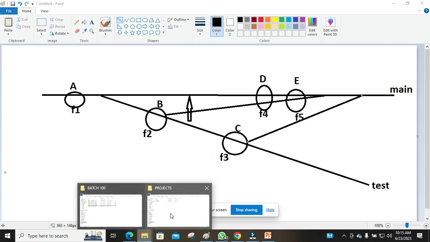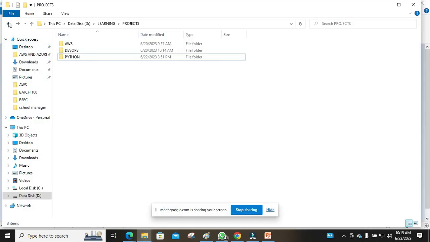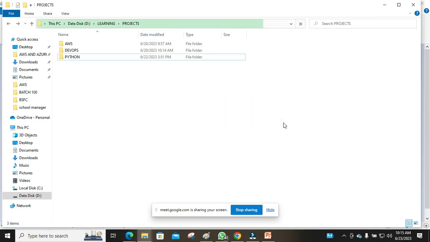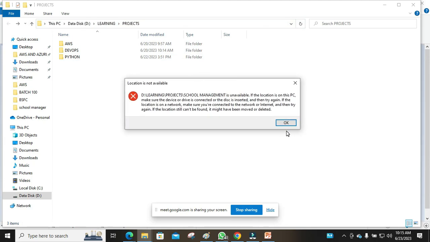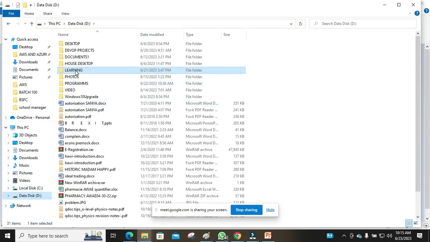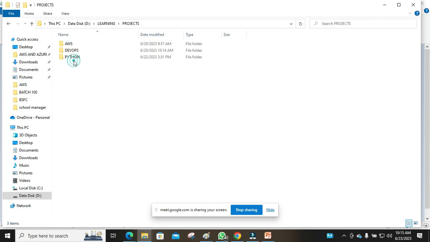Okay, we have our projects folder that we created, right? If the location is on the PC, let's see whether our location is actually available. Yeah, this is our location.